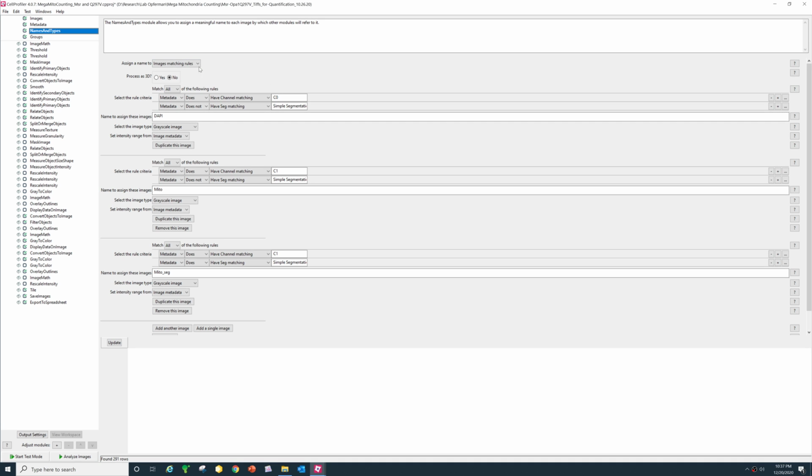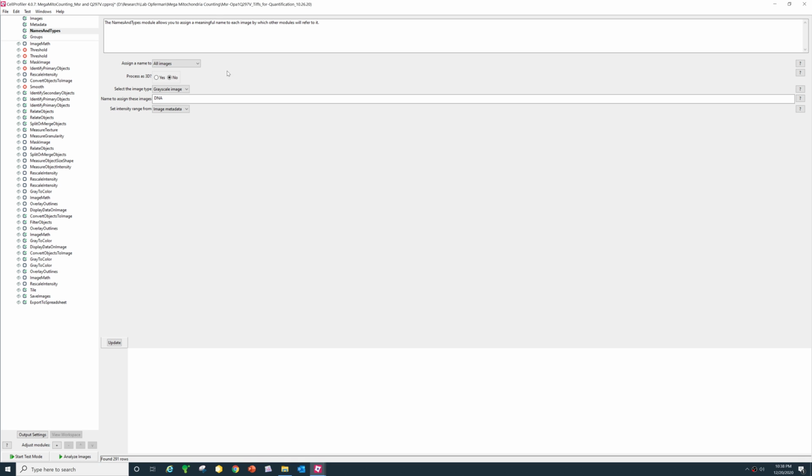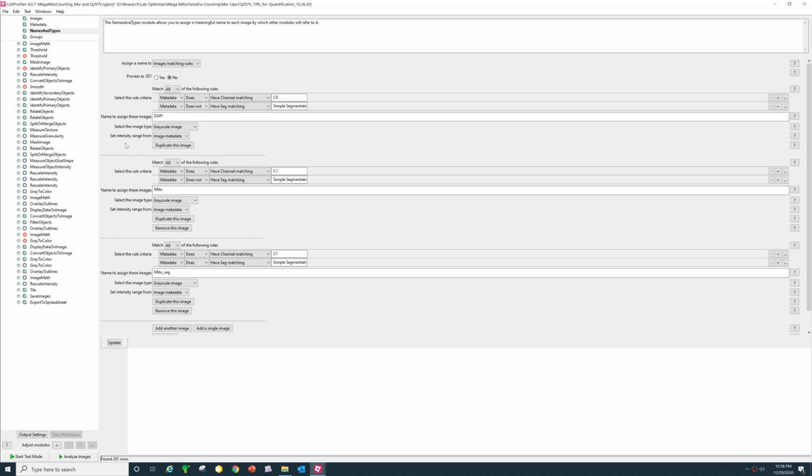And you can do this naming for all images if you have, let's say, single channel data. But if you have multi-channel, which is the case, you have to use this second option. And then the selection criteria for each channel can be done based on the file name, for example, or extension, directory, a whole bunch of options. So we're going to cover metadata because it's the most flexible and powerful one. So I'm going to show you how this works, and then we're going to go to metadata extraction and show you how these metadata fields or variables, so to speak, are extracted.